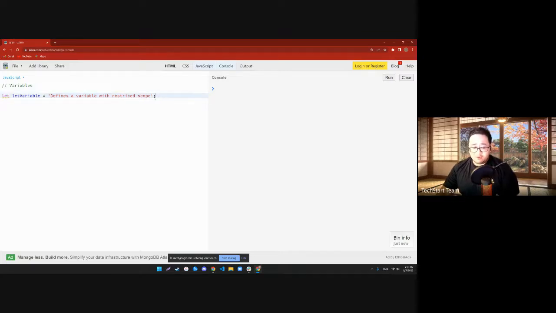I put this sentence in quotes. We will talk about it later on, but for right now, just accept that on the right part we have some sort of value. Good? Questions, guys, regarding the let variable?